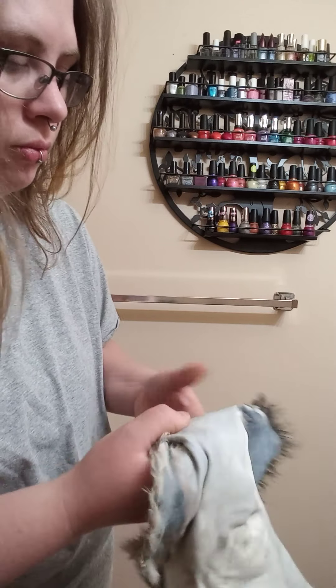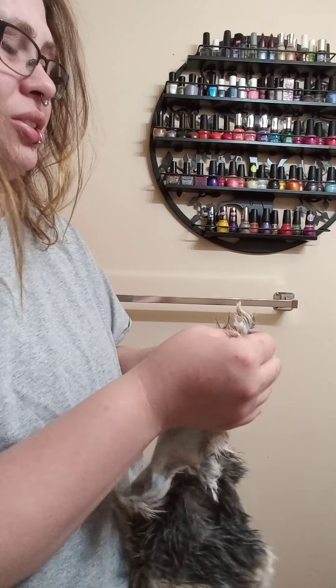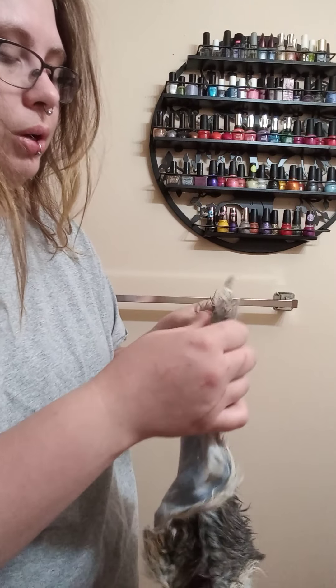For thicker hides, like this deer hide I have outside, they're not nearly as thin. Their skin is not thin — not only do they have more flesh and meat and membranes on them, but the skin itself, which is just what the leather is, is way thicker than this rabbit. Like I can rip this rabbit with my hands — I can't do that with deer. So I'll have to actually shave down the skin until it's thin enough to be pliable. I haven't quite worked out how I do that because I don't have the tools, but I can probably figure it out — find a good rock, right?